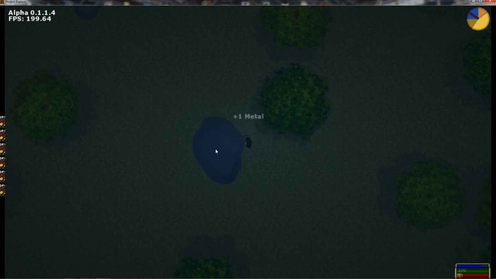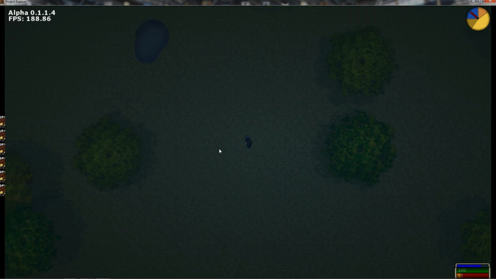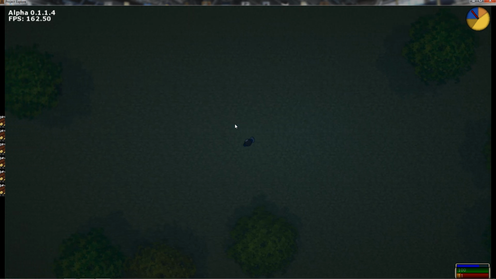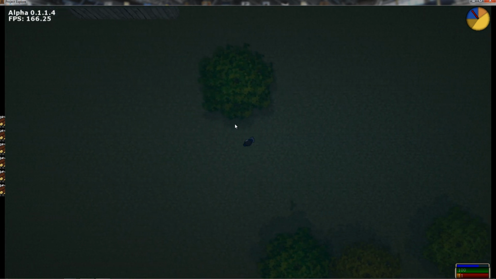Getting some more metal. This is what I want here, so I can build me a gun. Now I gotta have some cloth to build me a bow. So a bow isn't going to be one of my first weapons, unless I can kill a wolf with my rock. So I'm really hoping to acquire enough metal to get me a gun.